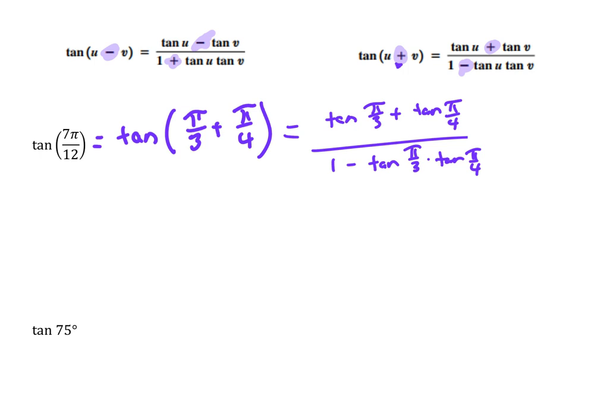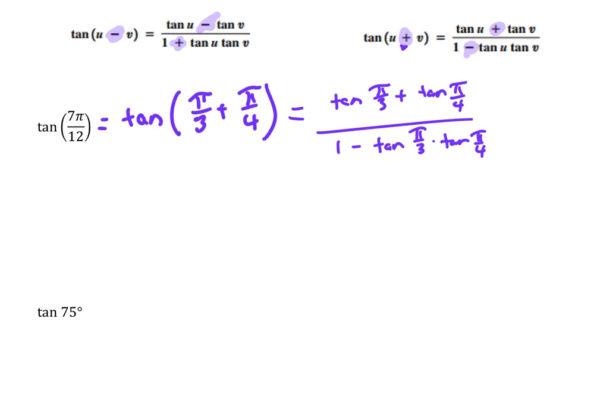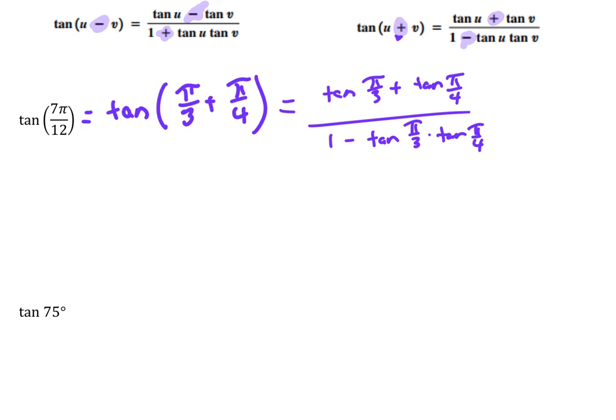Now we've got to go to the unit circle and find those values. We've got to remember how we find our tangent values. Remember, tangent is y over x, or more specifically with these angle measures, it's the numerator of the y over the numerator of the x, right? So tangent of pi over 3. Eliza, what does that give us? Numerator of the y over numerator of the x. Root 3. There you go.